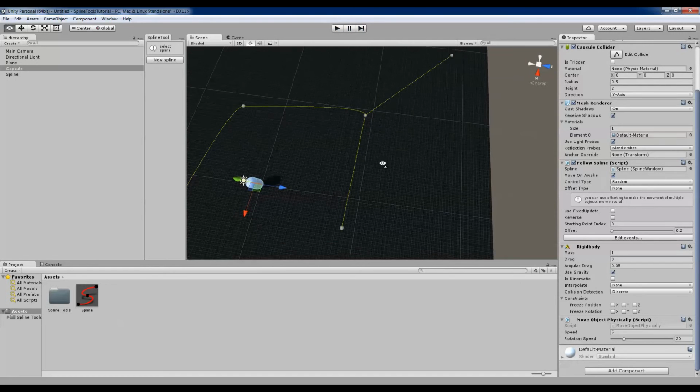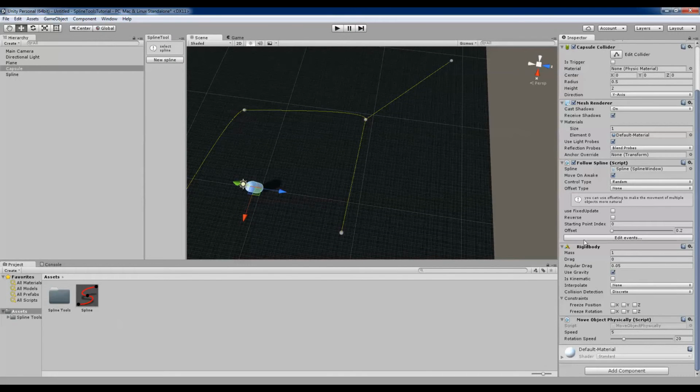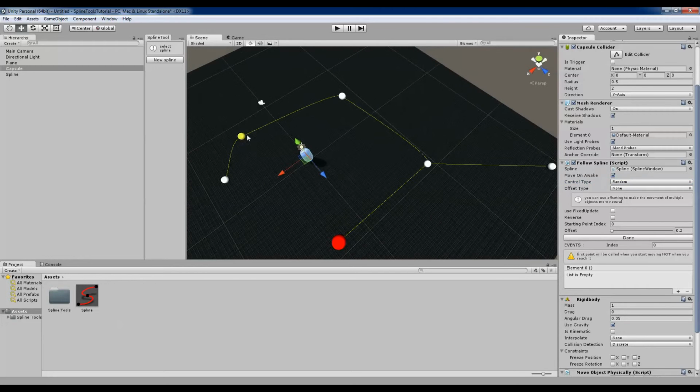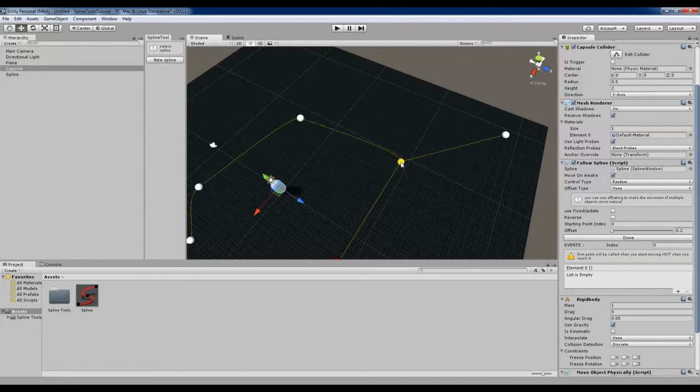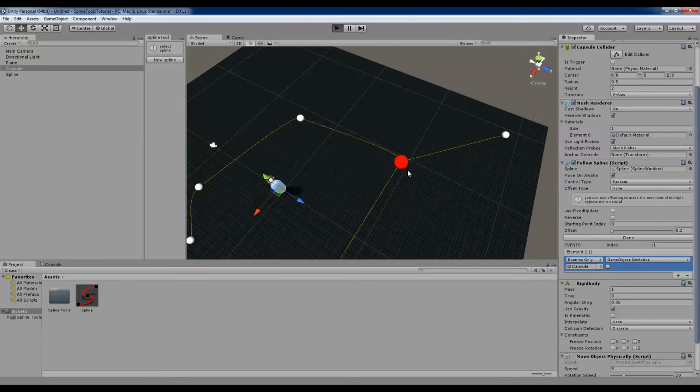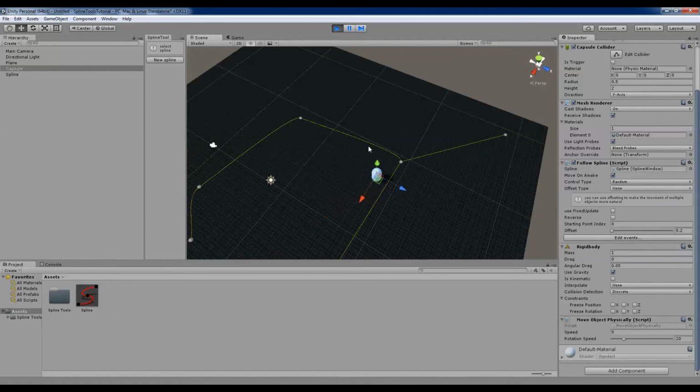And what's also more interesting, you can click on the capsule and you can add events on the points. So when you reach a point, you can make an event fire. So for example, when clicking on add events, it will make the points a little bigger, so you can select them and add an event here. So let's for example make the capsule disappear.